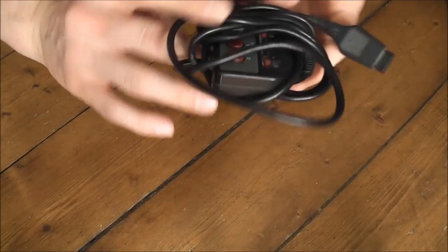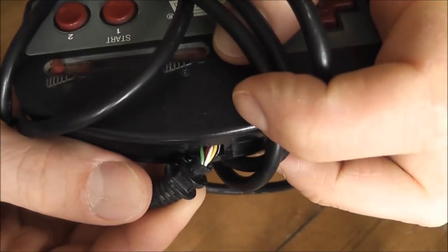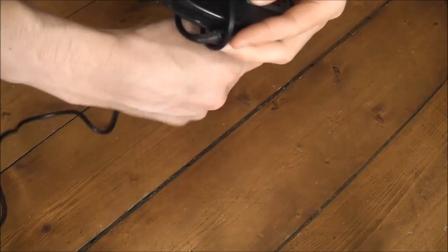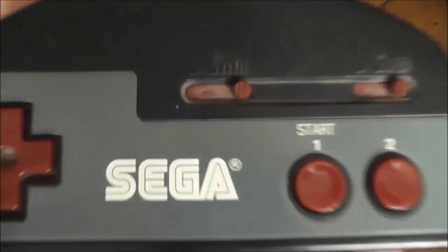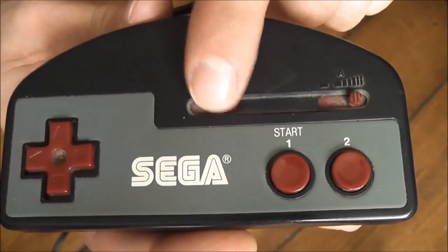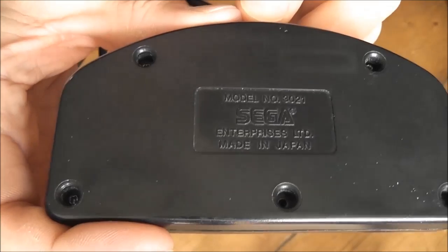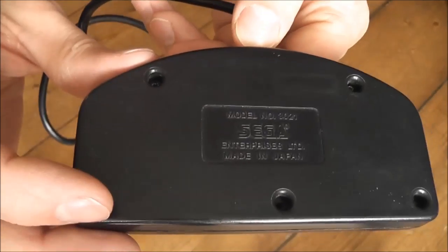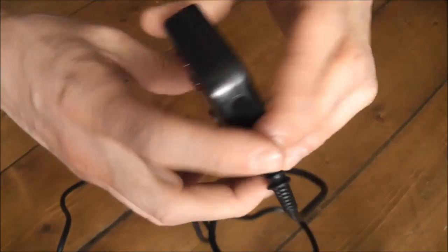It's here — it's pretty big, bigger than I expected for a Master System controller. The first thing I'm noticing is the cable at the top is a little worn and has popped out of the housing, but that's not a big deal. It's a bit grubby as you'd expect for something this age. You can see dust gathered in all the parts — these are just turbo sliders, little variable resistors. On the back there's the model number: model number 3021. It is an official Sega product.